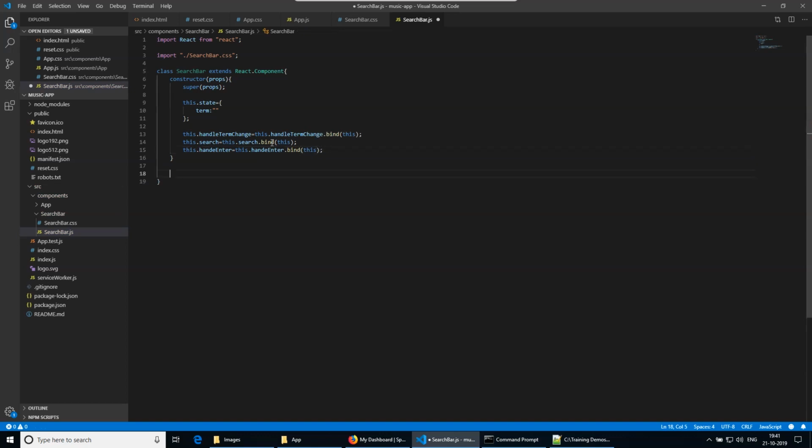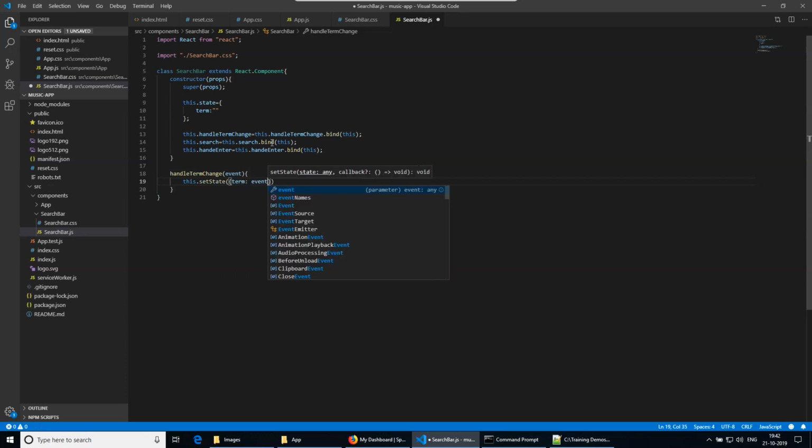Now let's go for the first one, which is handle term change. We'll pass it a system defined keyword of event, this set state, and for the term we will use the event keyword. We will get the value that is there inside that text box the moment the search term the user has entered changes.